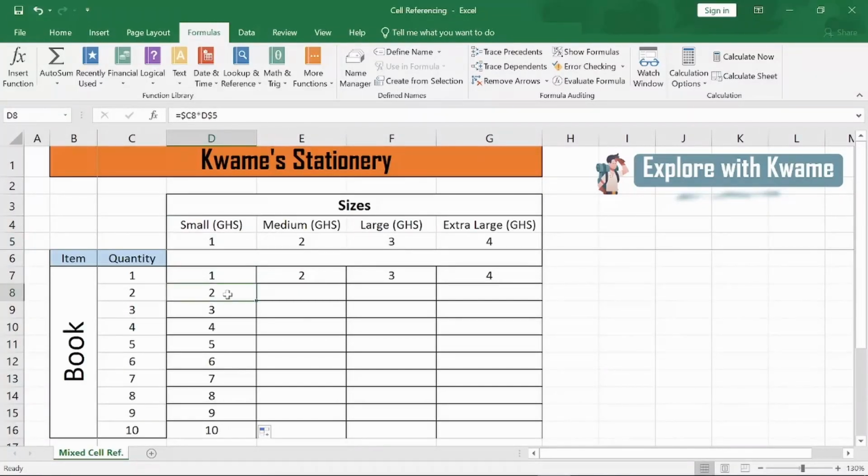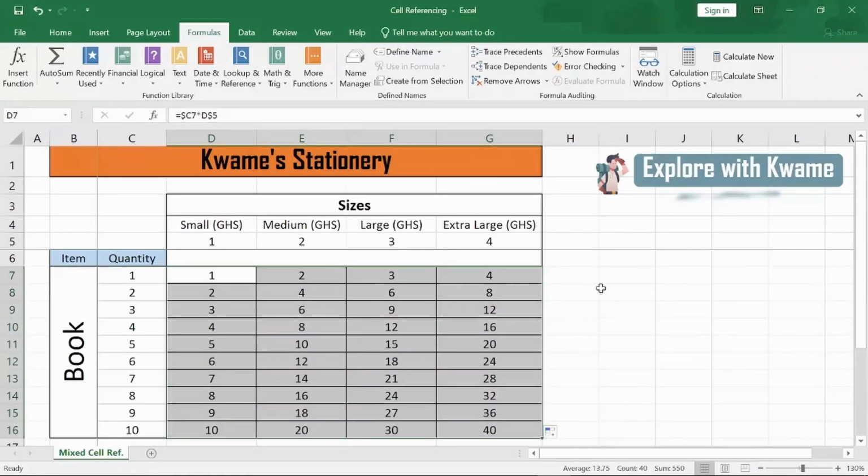Now that cell D7 has been corrected, we are going to drag it along the row so that these would also be corrected accordingly. So now we drag it along the row, and then we drag it down.